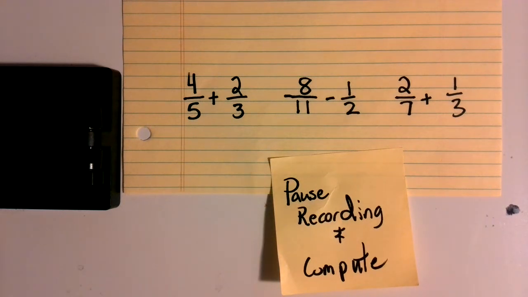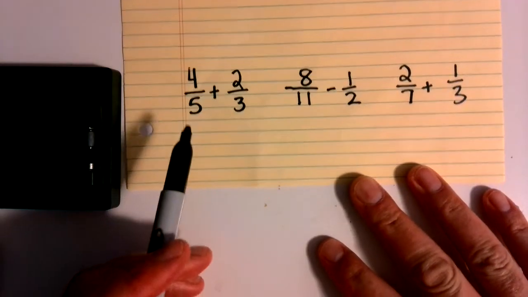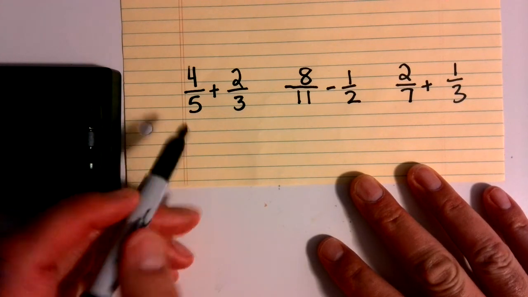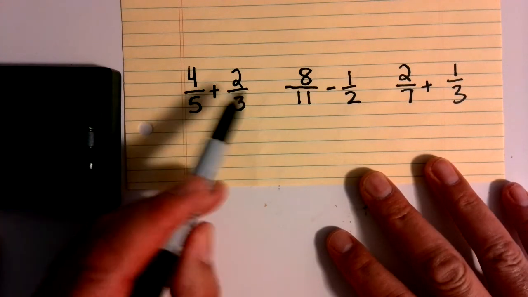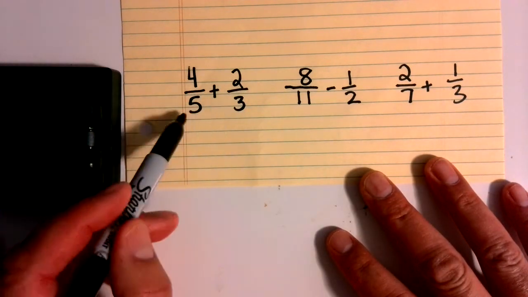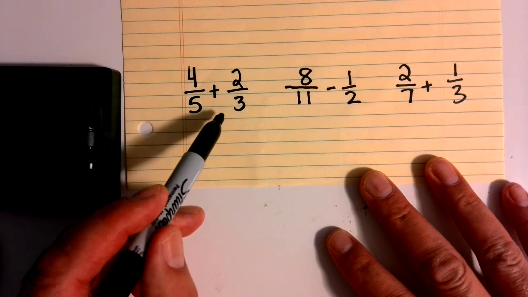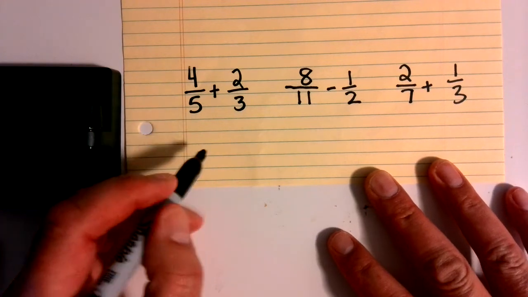All right, everybody. Here are the answers for these 3 problems. I have to find something that I can convert both of these fractions to that would help me add these 2 fractions together. I want to get that denominator the same. So I'm going to do what I call the quick common denominator, and I'm just going to go ahead and multiply 5 times 3. That gives me 15.